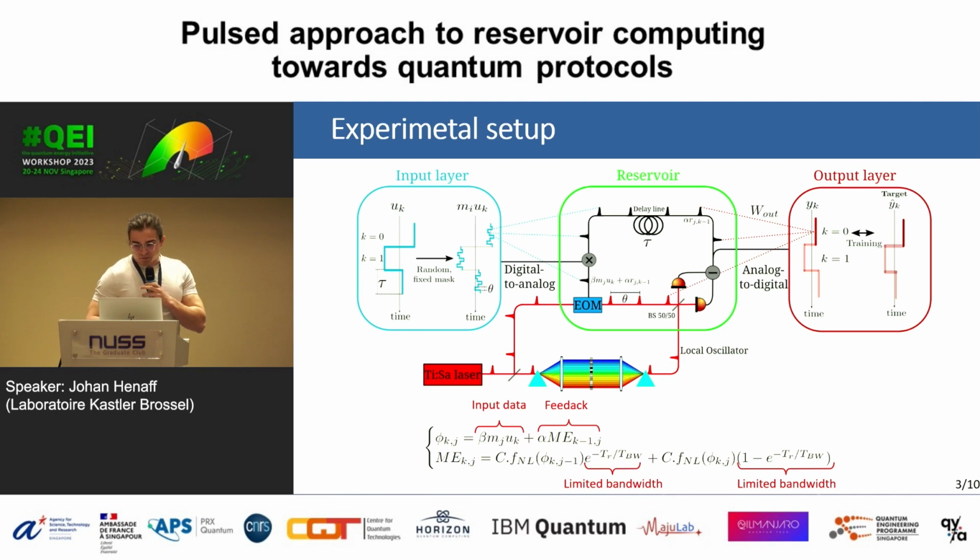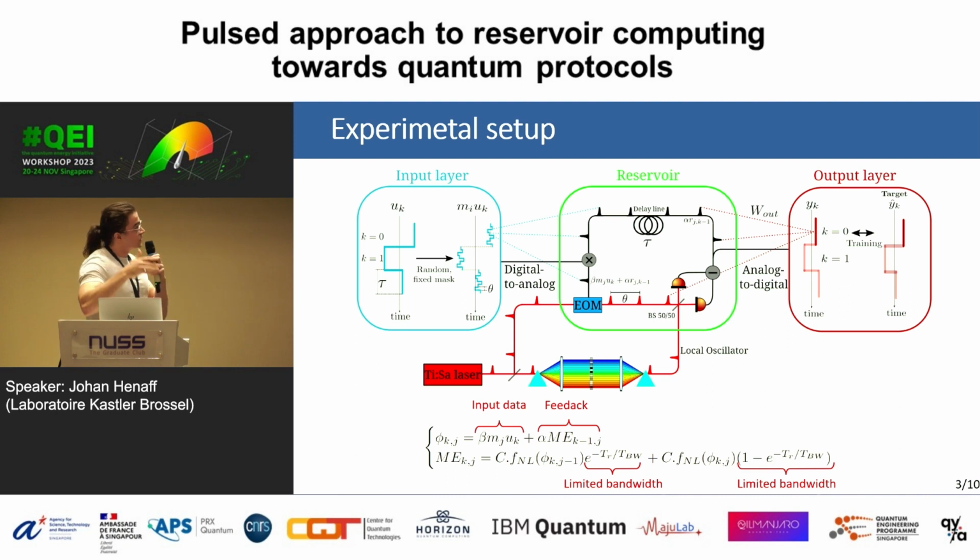And lastly, after our homodyne detection, we take one part to record the values of the node, and the other part we feed back to the system with this long delay line, which will be our loop, and we mix them with the new input data. And so this is our feedback. And so, the training is very simple.